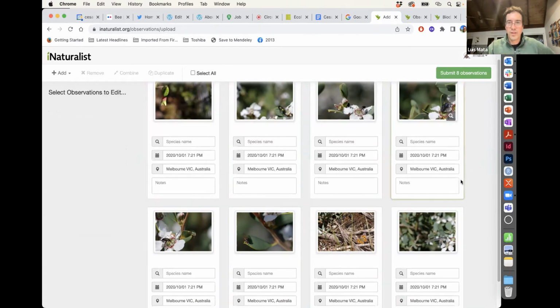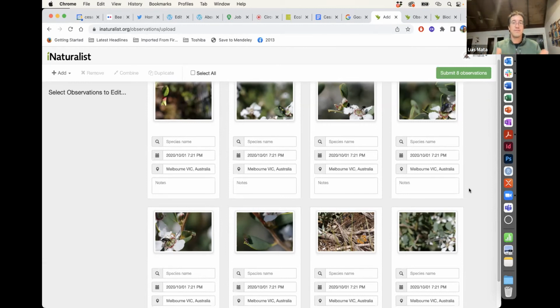And the last thing I want to do here is this other very important component of iNaturalist, which is that an observation is not directly matched with a single photo all the time. Sometimes you have multiple photos that contribute to one single observation.